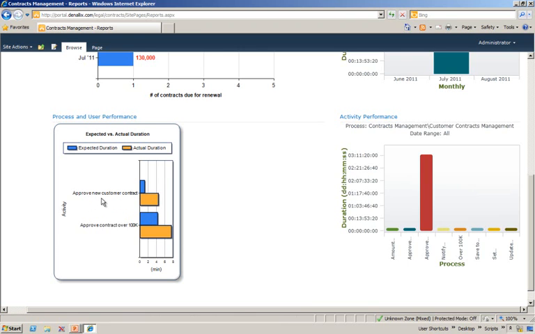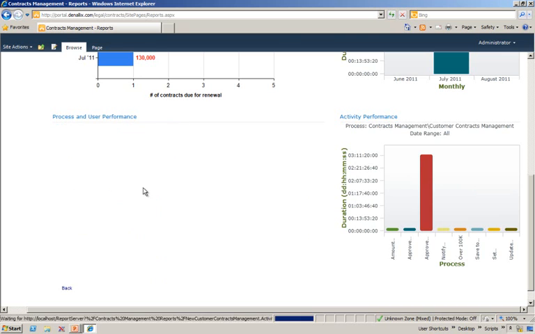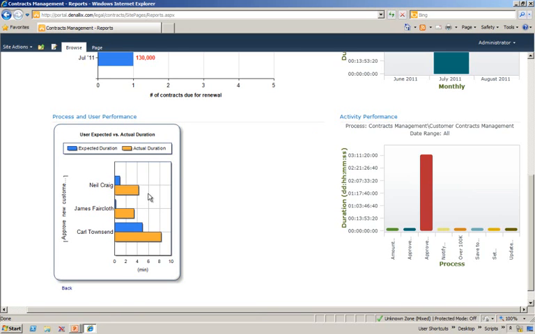If we wanted to drill down and see why this is taking so long and who's responsible, we can drill down on one of these steps and also view the information related to who's responsible and how long they are taking relative to the expected duration. Therefore I can either attend to it as a training exercise, because my staff need additional training in order to make the process more efficient, or it could be that we need additional staff.